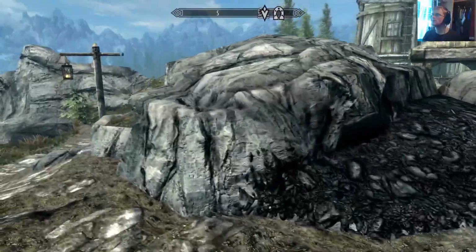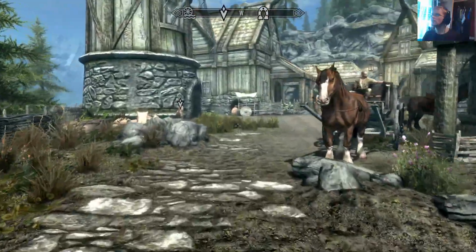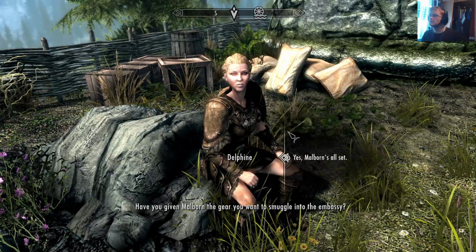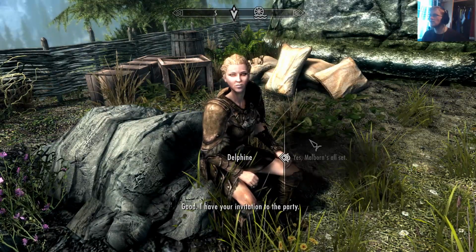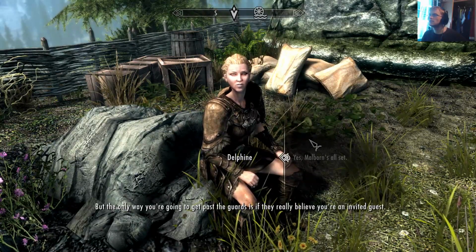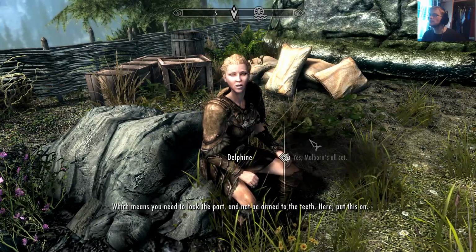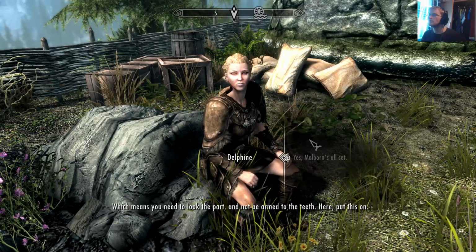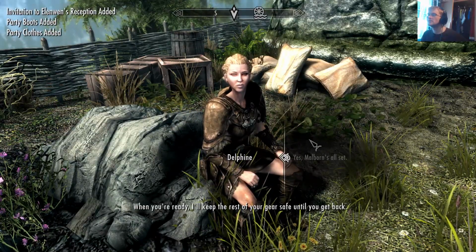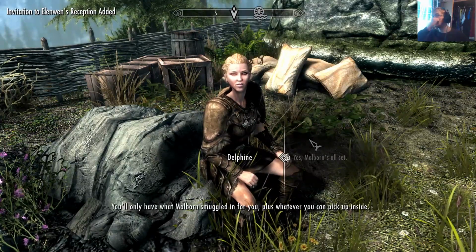Citizen. Alright, it's Delphine. Have you given Malborn the gear you want to smuggle into the embassy? Yeah, Malborn's all set. Good. I have your invitation to the party. But the only way you're going to get past the guards is if they really believe you're an invited guest. Which means you need to look the part and not be armed to the teeth. Here, put this on. When you're ready. Party clothes. I'll keep the rest of your gear safe until you get back. You'll only have what Malborn smuggled in for you, plus whatever you can pick up inside.